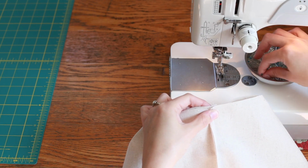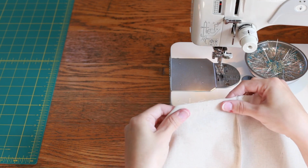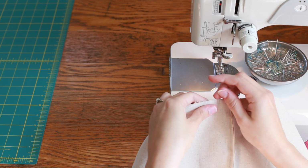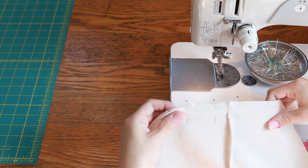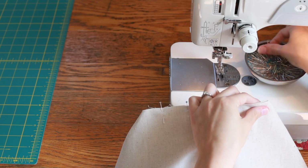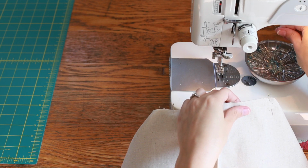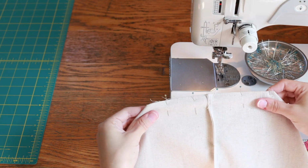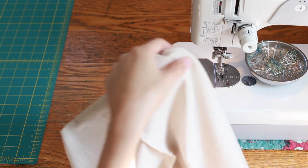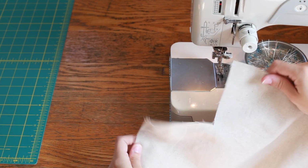And then I'm just going to pin these, and then pin all along this edge. And then I like to go ahead and prep the other corner too, so that I'm all ready to go. So let's do that. And we'll do the same thing.